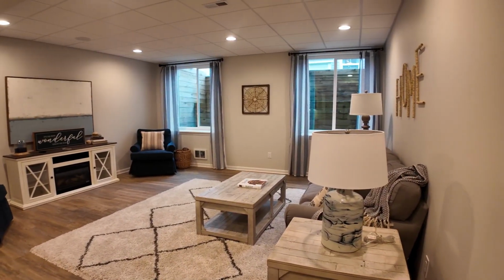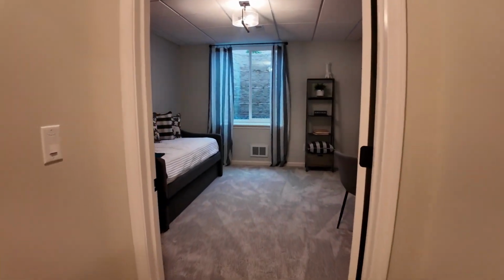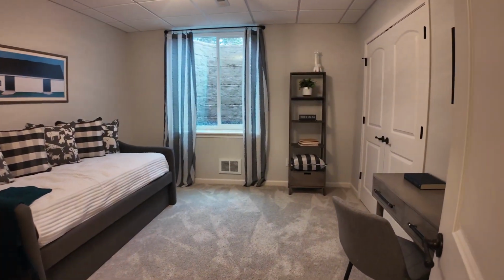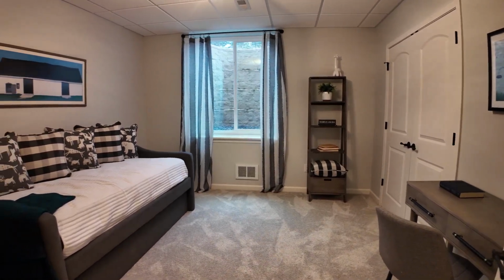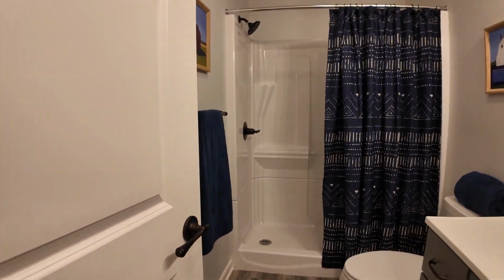So that's a living room, a bathroom, and an additional bedroom, all legal, and this model unit had 3 egress windows. You could do larger egress windows, or maybe 3 or 4 egress windows, so you can add a few more in. Certainly, if you were to add more bedrooms down in the basement, they could do that. You would just need an extra egress window per bedroom in order to make it livable. So you can definitely add square footage in the basement by making it livable with those egress windows. And Morrell Builders is amazing enough to be able to offer that to you guys.